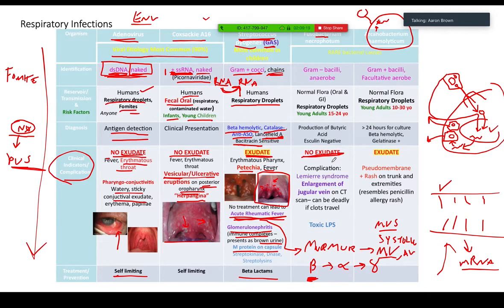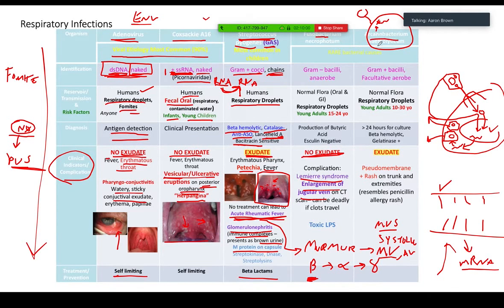This bacteria loves to infect the tonsillar pillars, and right behind the tonsillar pillar is going to be our jugular vein. And so as this bacteria starts to cause this necrotic damage of our tonsil, it can actually necrose all the way into the jugular vein and start causing clots and thrombi in the jugular vein. Those clots can actually travel north up into the brain and cause strokes and all this kind of stuff. It's called Lemierre syndrome. This one's not terribly high yield. Don't worry too much about this one.